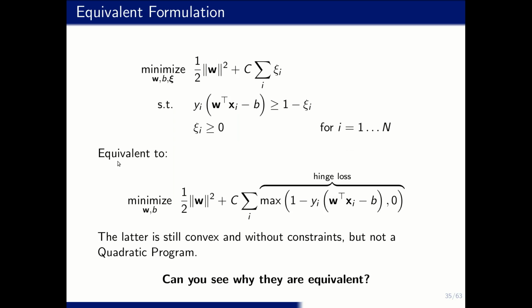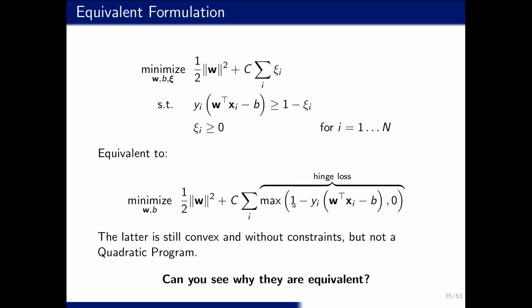Okay, so this essentially already concludes the section, but here's a little exercise for you. This is again the soft margin formulation as we saw on the previous slide, and now I give you a different optimization problem, namely minimize the norm of w plus C times the sum over all samples of this function: the maximum of 1 minus y_i (w transpose x_i minus b), and 0. So essentially this maximum clips this function at 0.